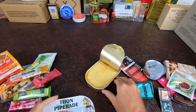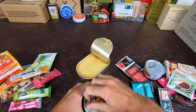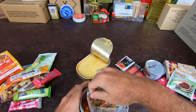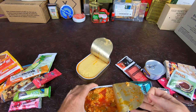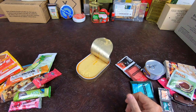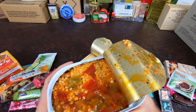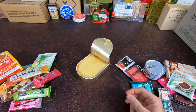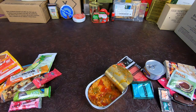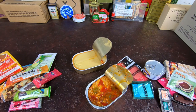I'll start opening it up — the camera wasn't recording, I clicked the button but it wasn't recording. Here's the lasagna — this is all cheese. Whoa buddy! And here's the tuna: it does have couscous in it. It smells like tuna a little bit, not very fishy — it has kind of a stew smell to it. They have a unique way of seasoning stuff in France. The lasagna smells of cheese; the top is completely covered with cheese. Let's get these heated up.